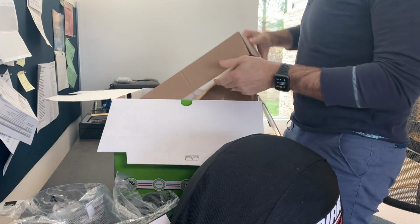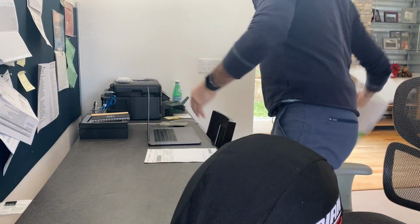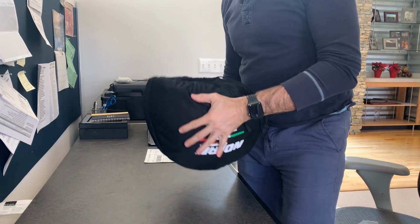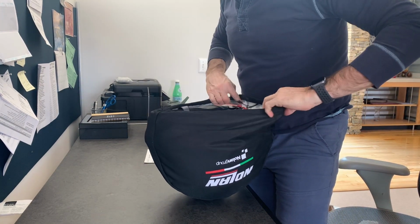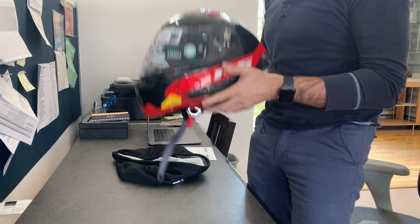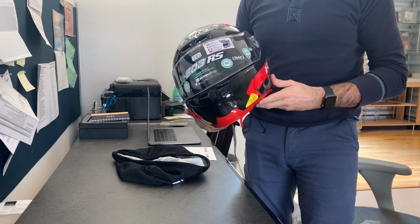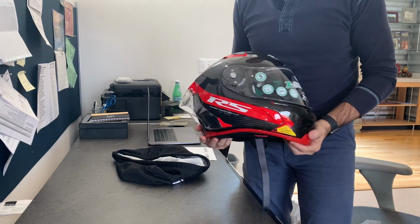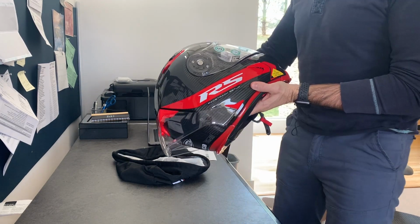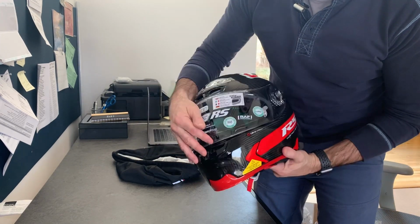So, put the visors away for now. Oh man, fantastic. So, let's get into it. Oh, I wish that YouTube had tactile capabilities, but oh my God, this is so light. I mean, it's ridiculous. So, seriously, nothing to this helmet whatsoever.